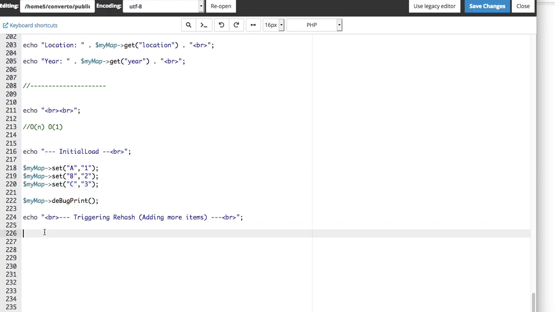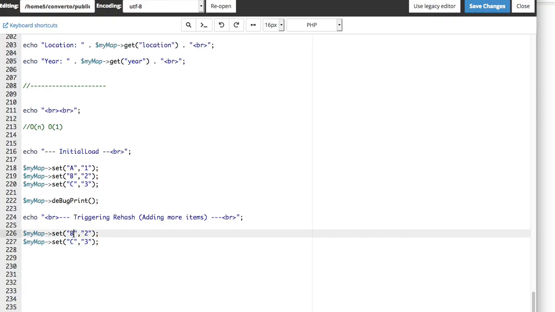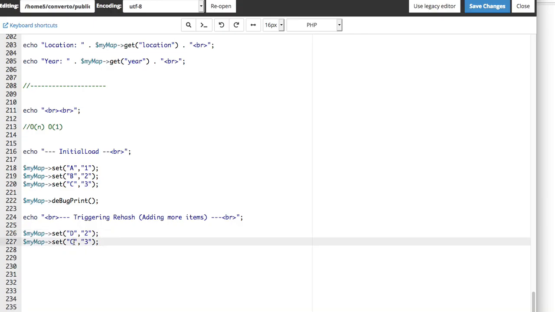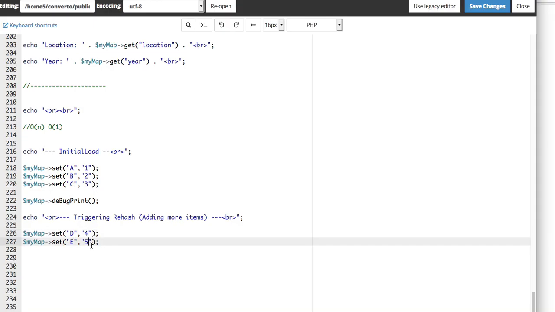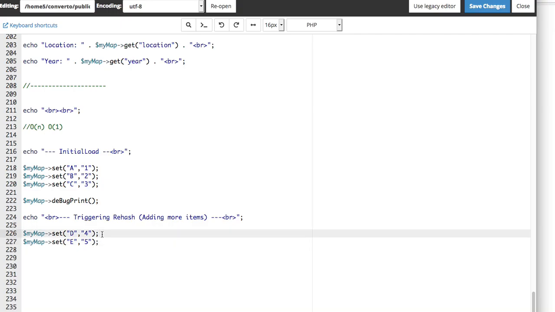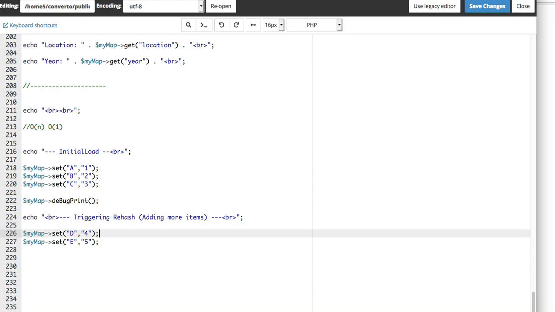So we'll do this. What was the other one? This would be D, and then this one is E. This will be 4. As you can see, 1, 2, 3, 4. Then this one will be 5. It's a good way of testing these things out. Then you can leave it together. It looks nice that way.